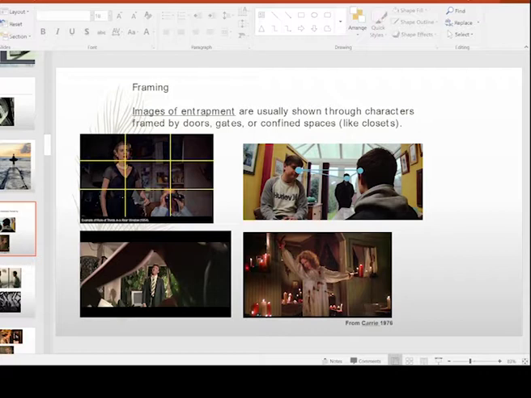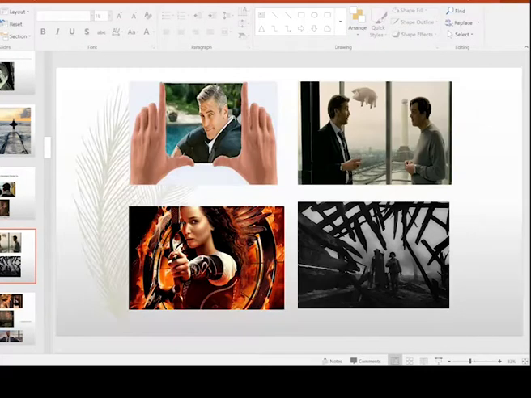Basically, the normal way of seeing things is you have a rule of thirds, and anything that exists in the main center of the thirds is the salient image, the main image. But then things within the scene connect to each other. So often people are framed by doorways, by windows, by hallways, and even by legs in the case of this film here. The framing itself sends a message.